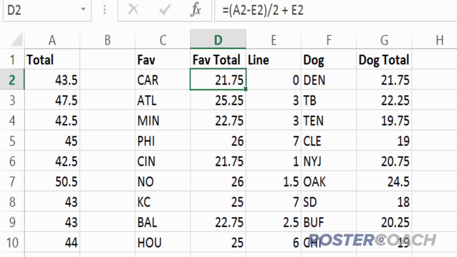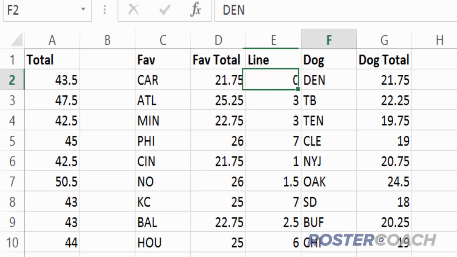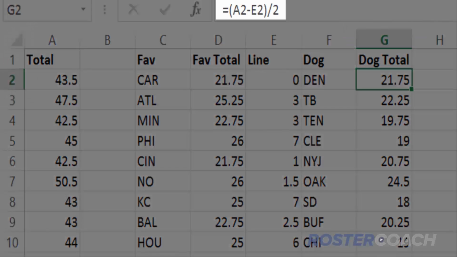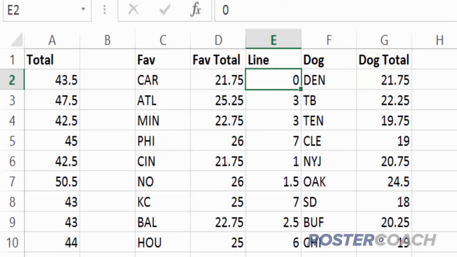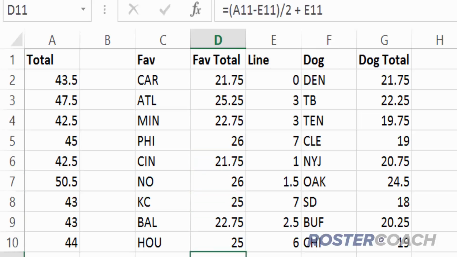That's the exact same technique that I used previously on the chalkboard to determine the implied team total for the favorite. At that time, it was the Giants. Now it's the Carolina Panthers, but the formula is obviously the same. For the underdog, it's the exact same thing, except that I'm not adding the line back in at the end. So you can see Excel will calculate this for us rather easily, and all I have to do is copy that formula down my spreadsheet. Okay, so every single week, I can just replace the teams, replace the line, and I'll get a new number.